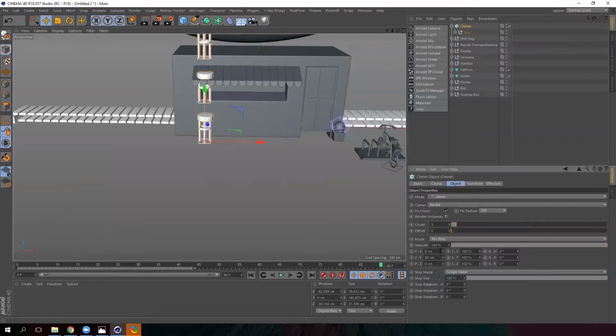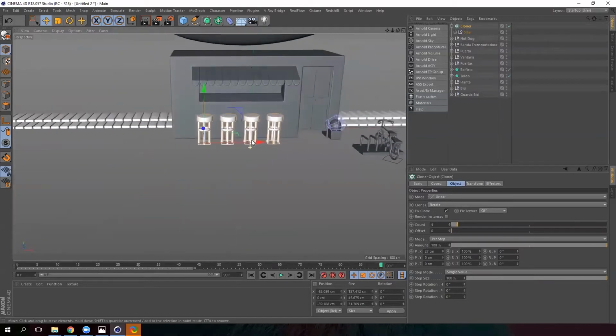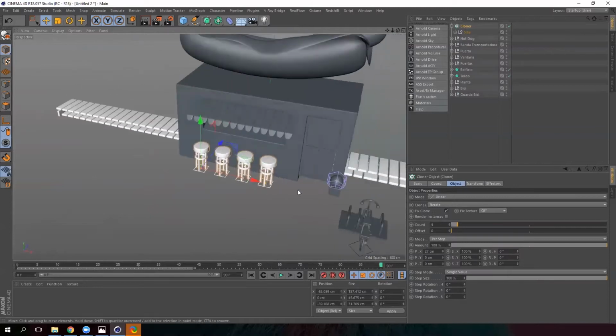Select the cloner and go to the Object tab. Change this value to 0 and increase it on the x-axis. Also change the count to 4. And we have all of the stools, which are 4. Perfect. Let's rename it to stools.